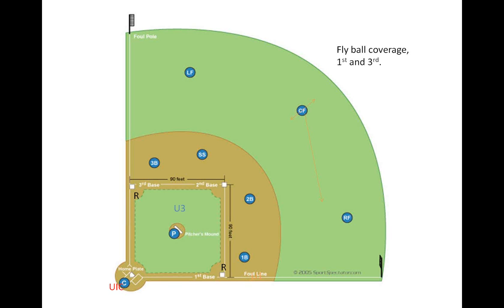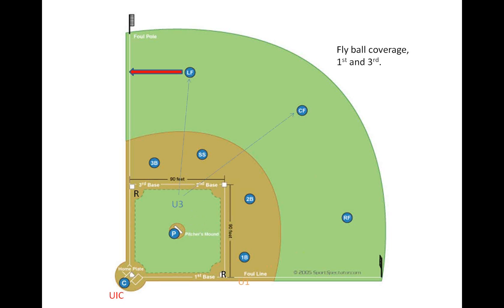That's a ball where U1 has gone out on it. As you can see, the UIC has moved up to take the tag, and then the advance to the plate. U3 has moved over to B to take the tag and the advance into second base. That's going to be our basic movements there.